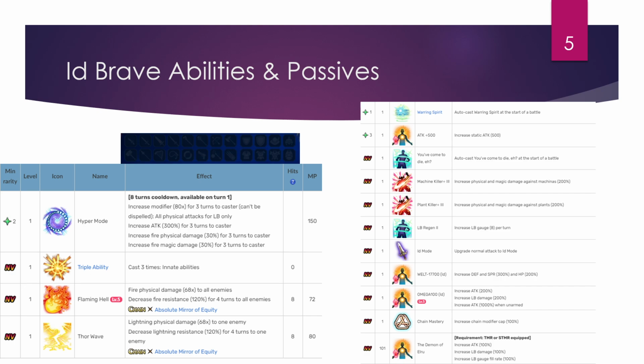And the rest of it, more of the same, honestly. He also gains a lightning attack, which decreases lightning resistance of the enemy by 120%. So nothing really. The other thing to note, just like Graph, he gains the Omega 100 passive with 1000% unarmed attack. He has 5x cap innately, so he needs either Clash Helm, Clash Clothes, or Indestructible Light. And yeah, more of the same, honestly. He's specialized against plants and machinas, both at 200%. And that is pretty much it.